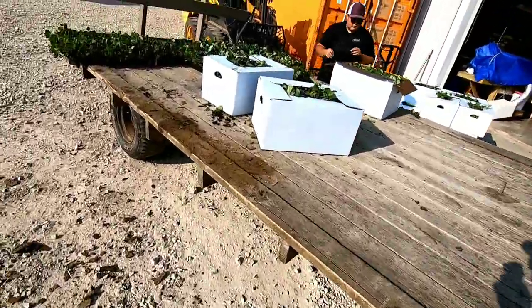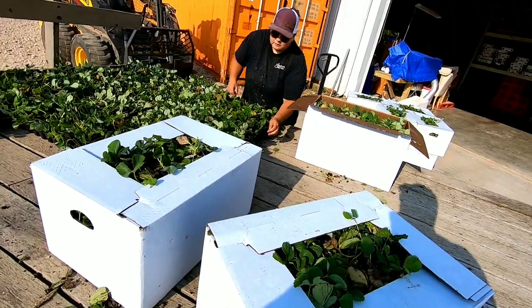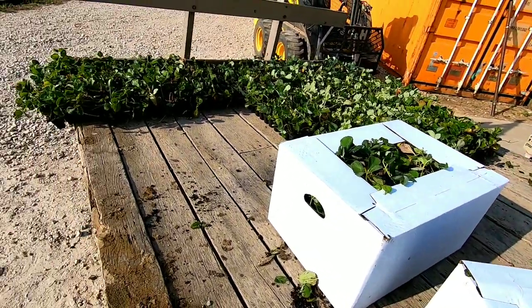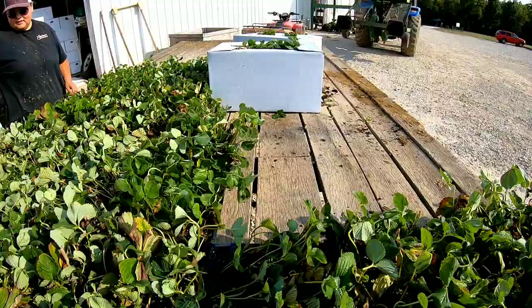So the variety we're putting on here is Ruby June. We have 10,000 of these, and then we have 10,000 of the Sweet Charlie, but we've already started planting those, so it's not too bad. So we're gonna go back to unloading these, make sure they're nice and watered, make sure they're nice and crisp, so that whenever we do transplant them, they don't get shocked.